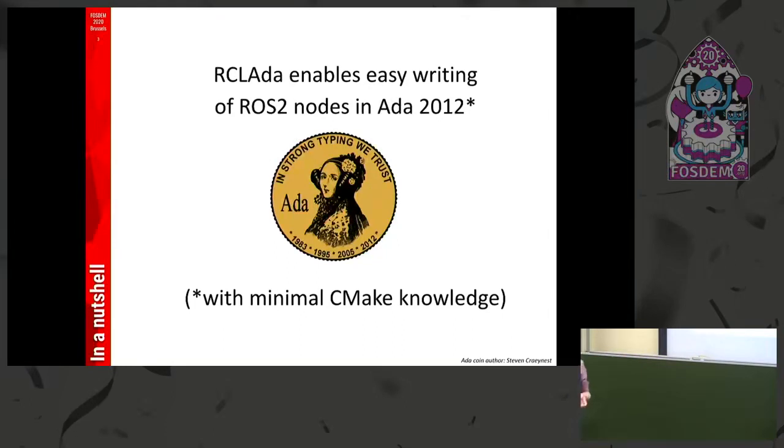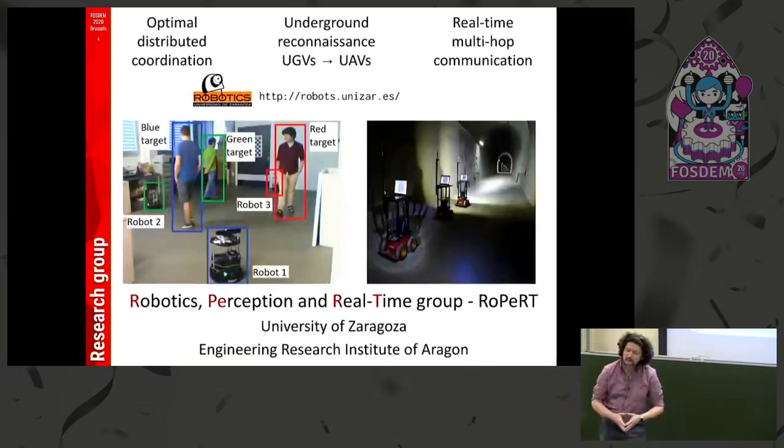Basically, right now, with this library, you can program robots as easily as in other languages like C++ or Python. There is a small print, which I put not so small, so you are not misled. And, well, what's ROS2 and why am I using this? I belong to a robotics laboratory, so we do everything from high-level algorithms, distributed algorithms, to low-level things like taking care of the network medium to transmit in real time, and so on.